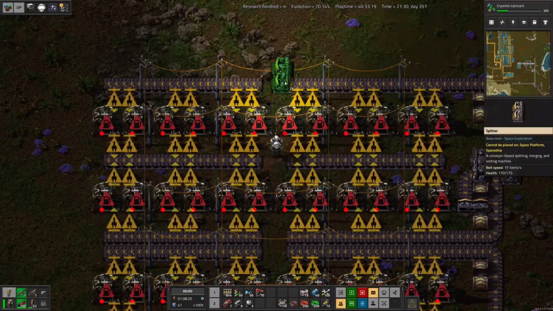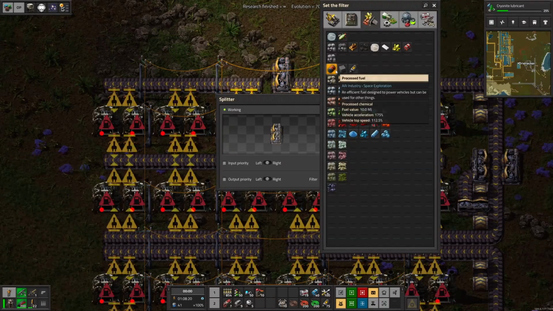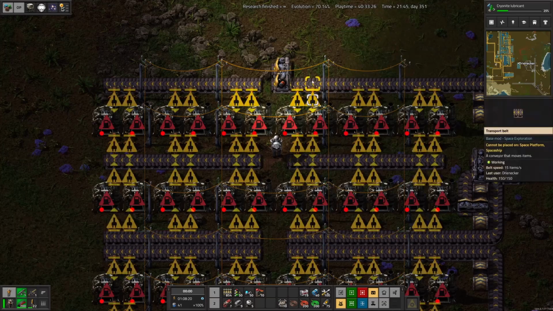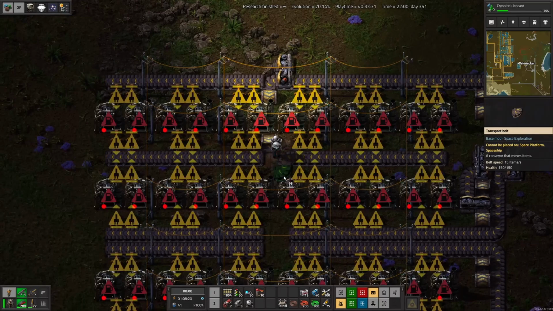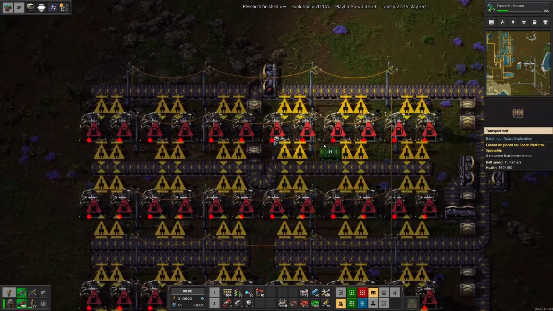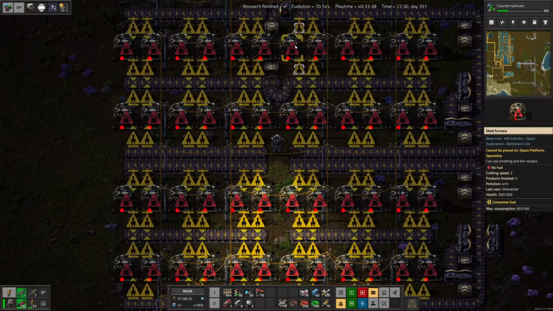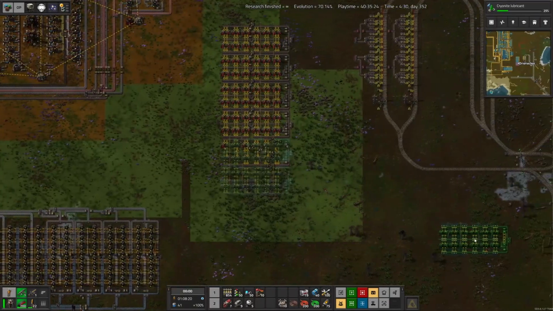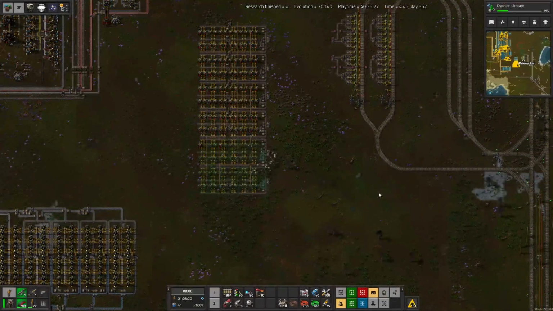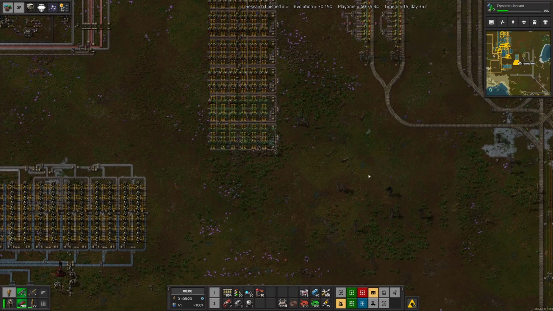The way this works, comes up here with the fuel filter, like that. 1, 2, 3, 4, 5, 6. All right, this is the iron.